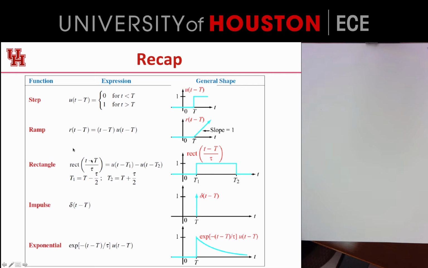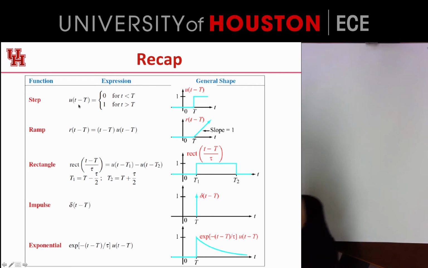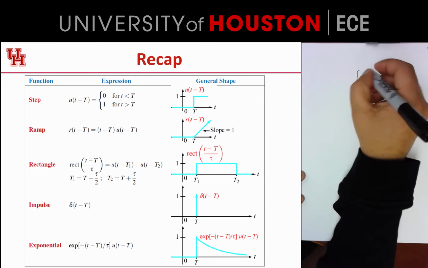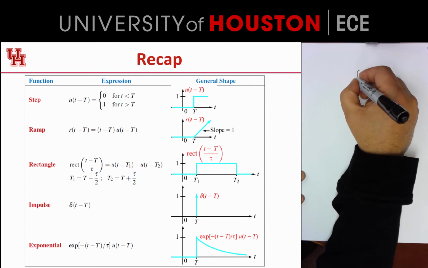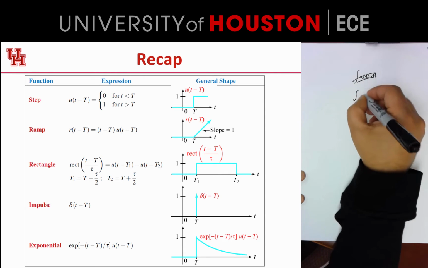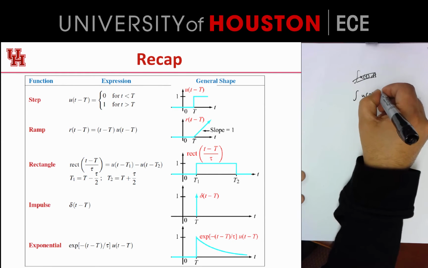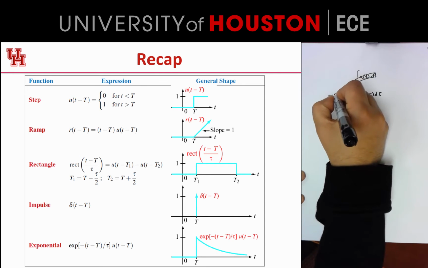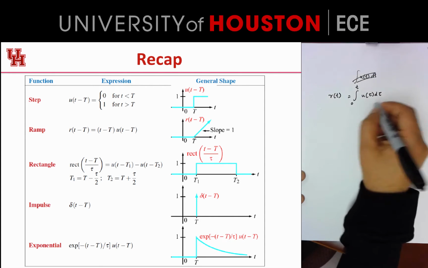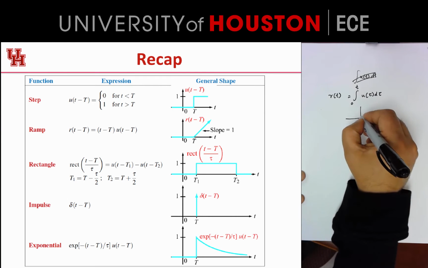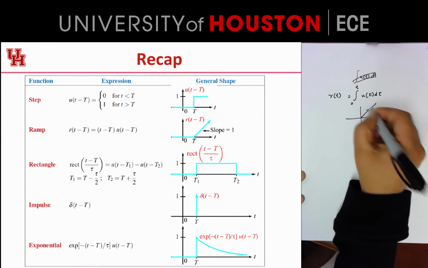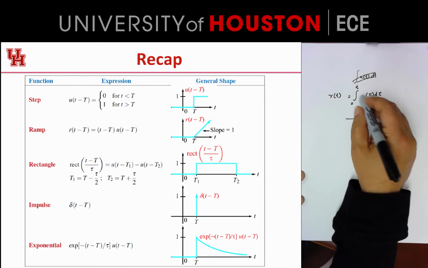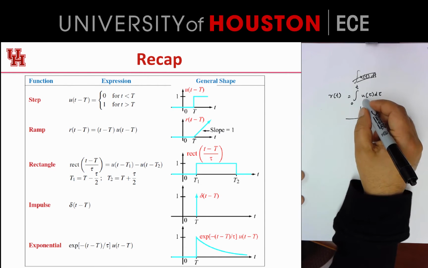Now, we can take these basic building blocks like the step and derive other building blocks from it. For example, by simply integrating a unit step function, let me write, the integral of u of tau d tau from 0 to t, I get the ramp function. The ramp function is kind of like an airplane taking off. And this is also a basic building block, but it's related to the unit step function.